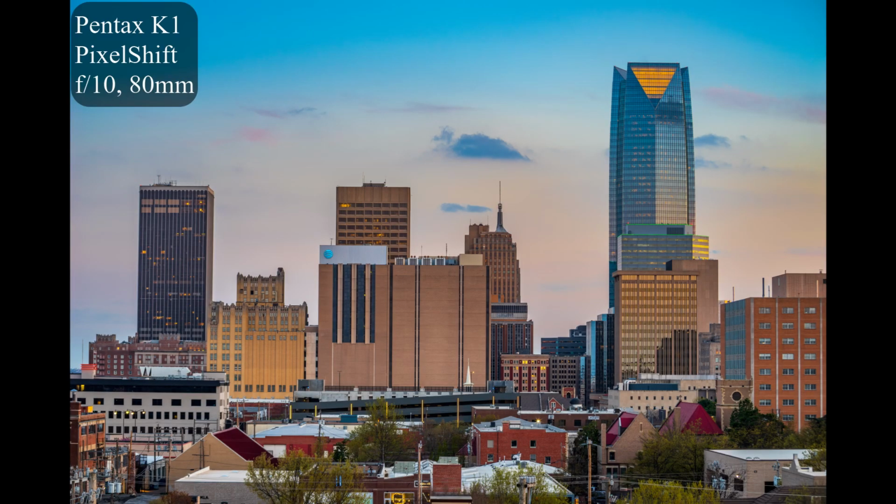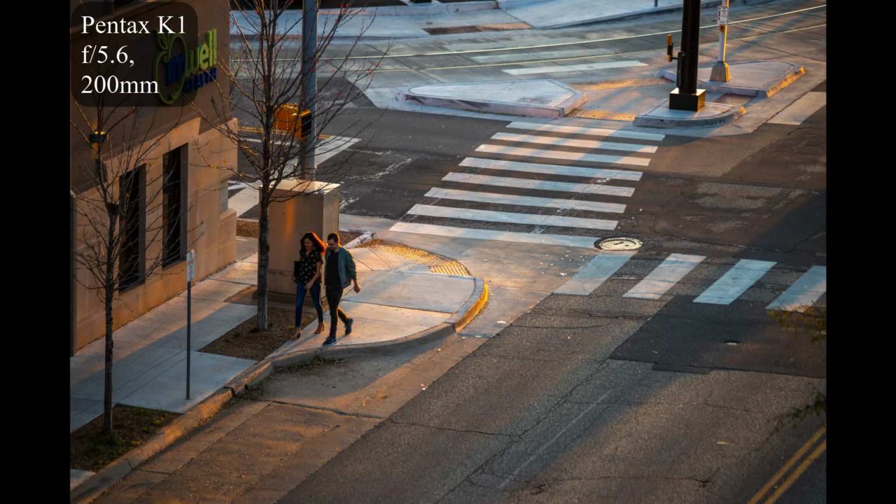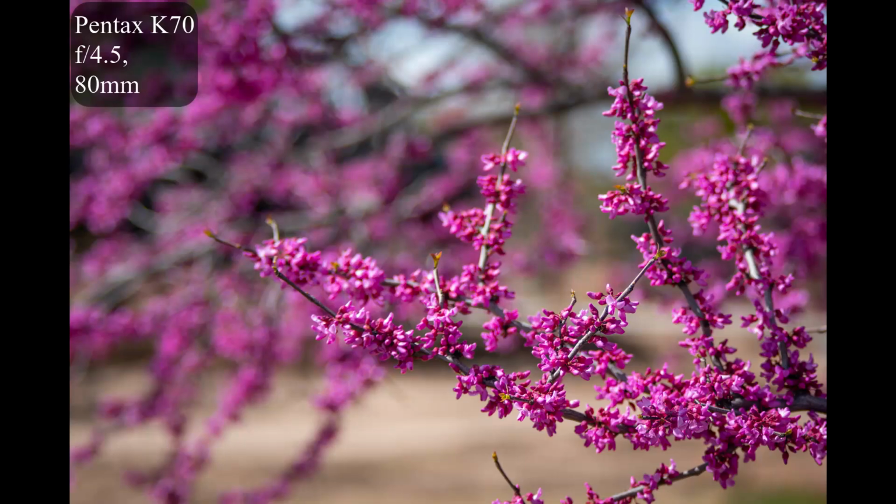When you stop this lens down, it does progress to get better. Same focal ranges, 80 to 200. Once you reach f11, that seems to be the sweet spot on my copy. At f11 on this lens, it's pretty darn sharp. Kind of surprised at how well that does. f8's still pretty good. 5.6, a little worse. 4.5, a little worse, but still acceptable from 80 to 200 millimeters. And then from there, it's kind of just up to your tolerance on what's acceptable or not. But for $80, it does pretty darn well.